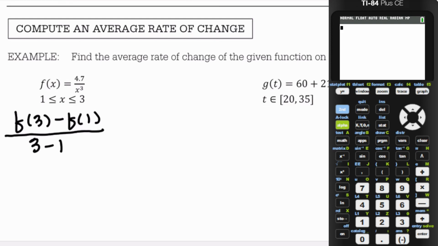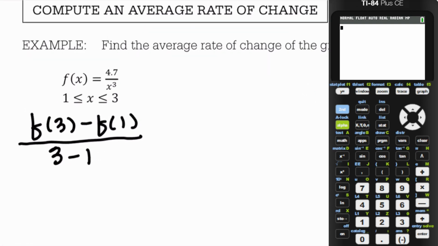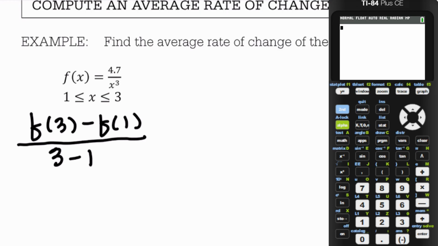Okay, so let's zoom in on that a little bit. I'm going to need a fraction bar. That's the best way to do this. And then we're going to just have it evaluate f of 3 and f of 1. Well, we plugged f of x into y1. So we're going to call on y1, and we can get that out of the F4 menu. If you're working with a TI-83, you're going to get it out of the variables menu, and I will show you how to do that the second time I call for it when I get f of 1.